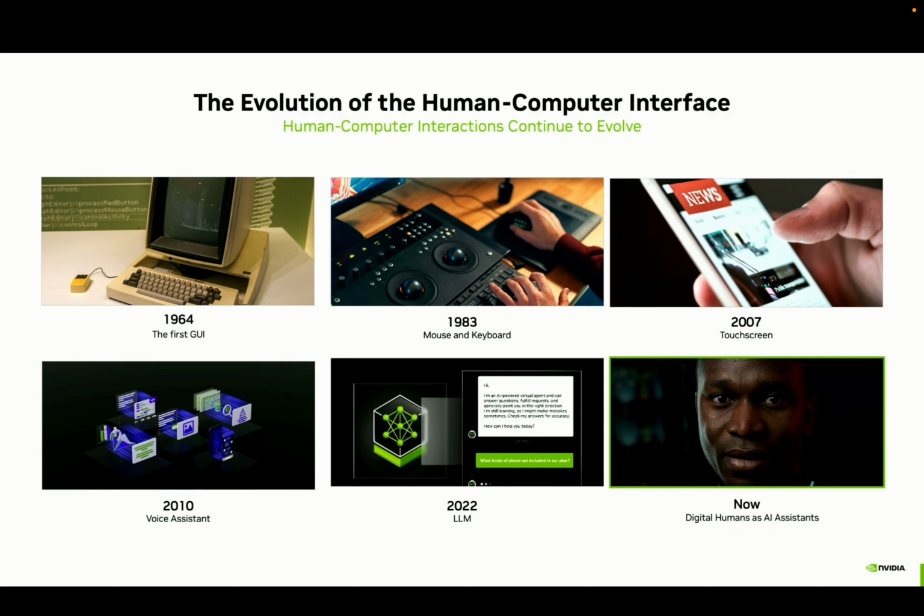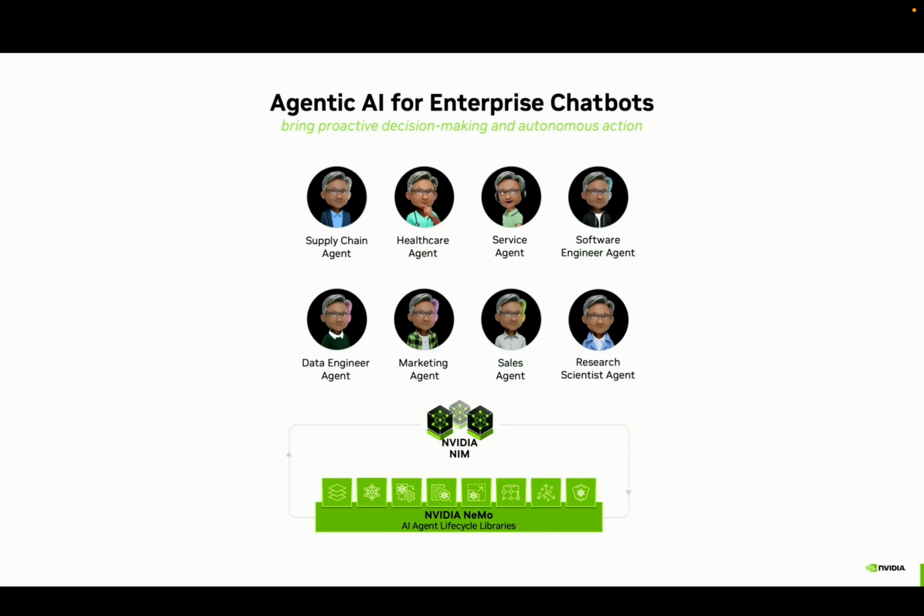One, it provides that natural interface of voice communication, has the back end of an LLM to provide fluency, but more importantly, has that embodiment to feel like, hey, I'm not communicating to a machine. I can actually have a dialogue. I can actually converse, right? And I can actually iterate. And this is why we believe agentic AI enterprise chatbots will become the future, right?